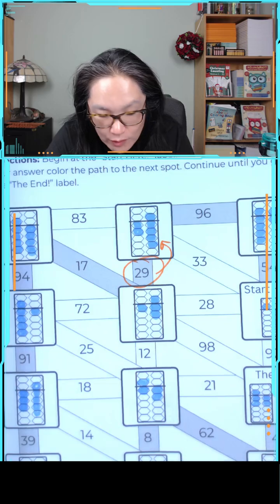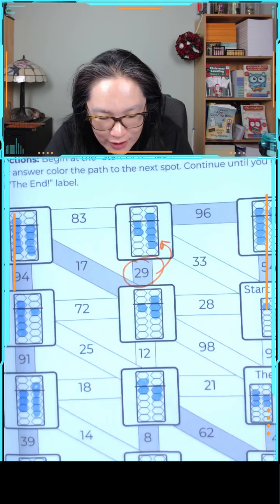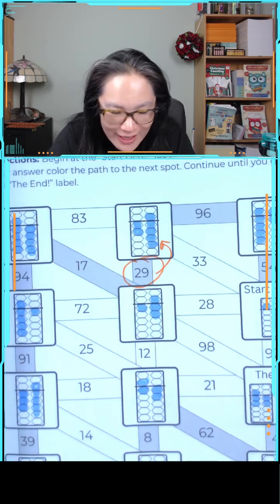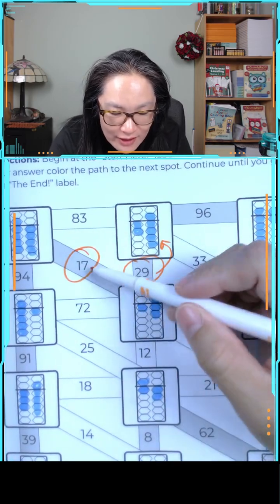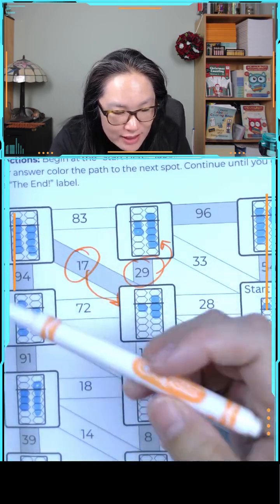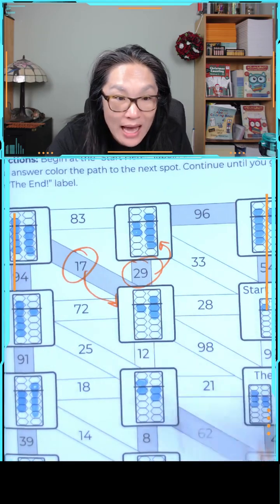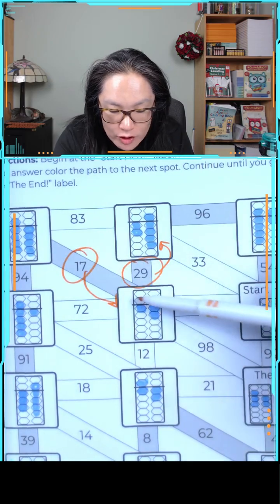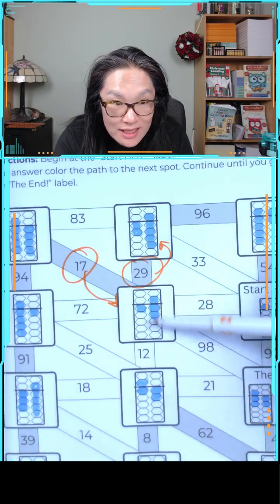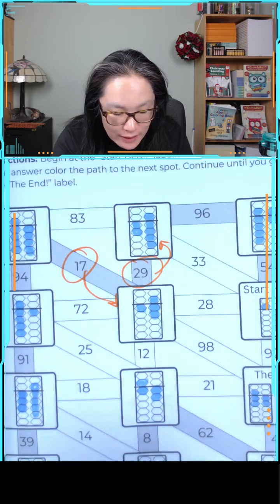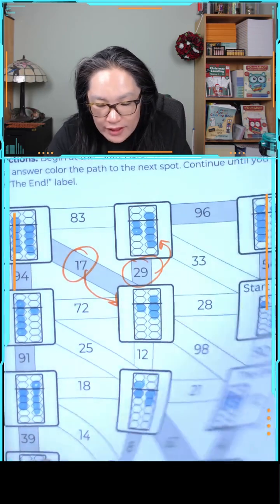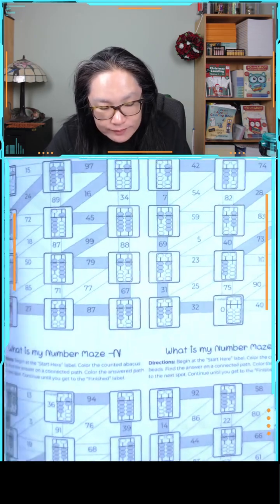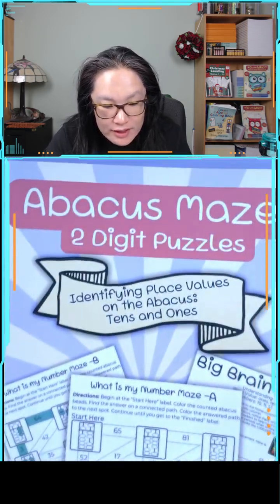I was trying to be more color oriented because I feel like coloring is very meditative. So if I give you the 7 and I do this, the idea here is, I call it a reverse maze. I give you the number, and you're supposed to color in the path. So this is actually 17. This is 29. And I have the answers in the back of the book. There we go. So there is a 2-digit one.